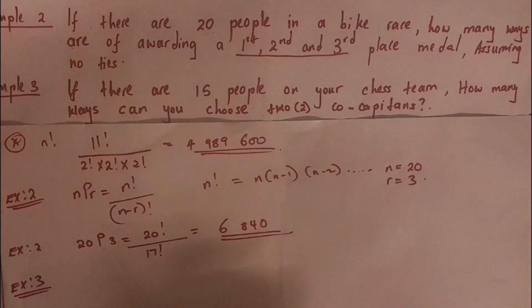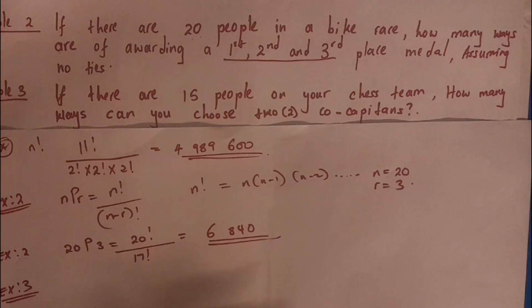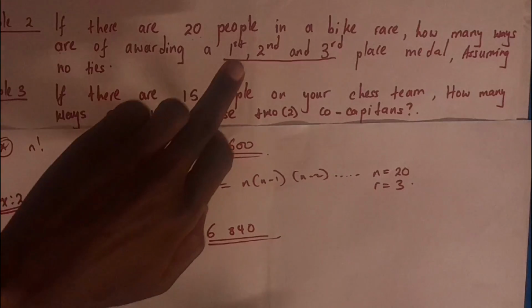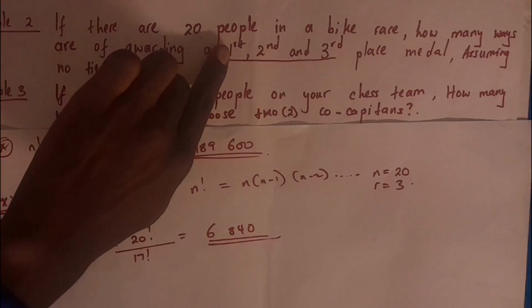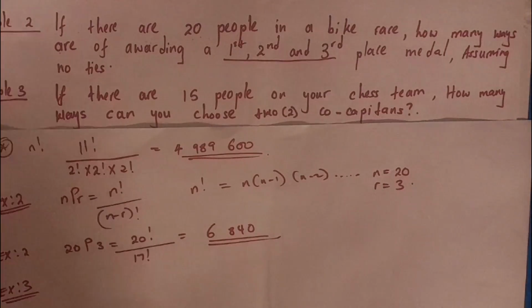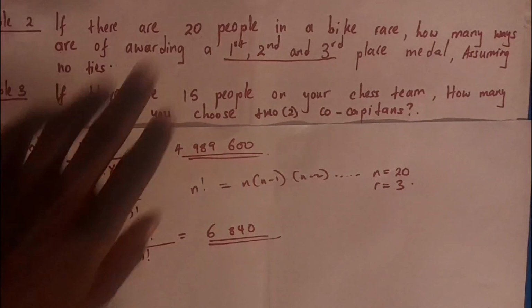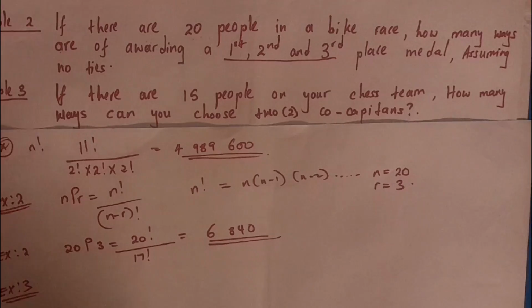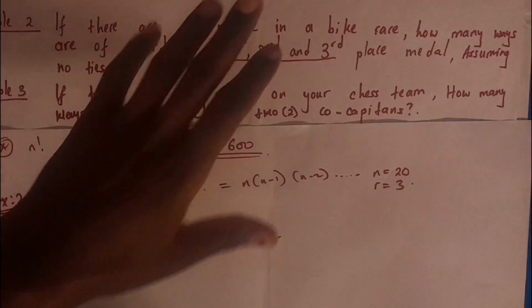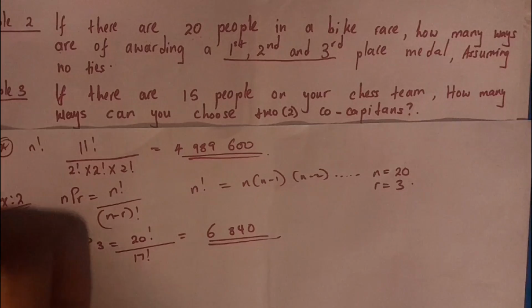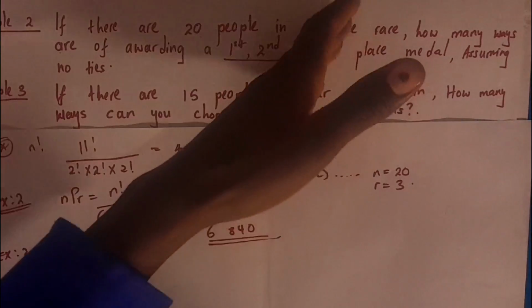It's different from the second example, because if we look at the second example, if this first one is going to be the third, there's going to be a difference. There's going to be a difference, because maybe this one is going to be given gold. So maybe the number one is going to be awarded the gold medal, and then this one is going to be given maybe the bronze, and so on.